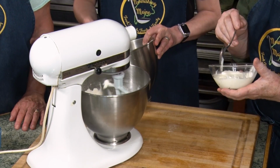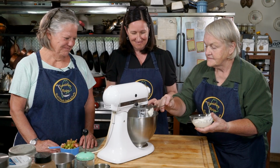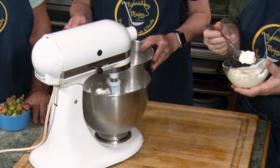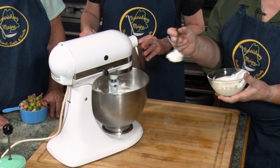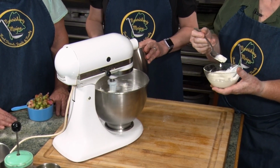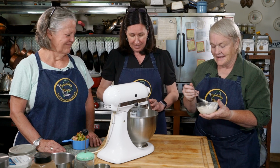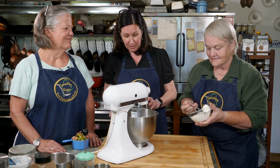Sort of a nice sharing opportunity here. Yeah, this is a good recipe if you have a child that wants to help you cook. Oh, good idea. Different parts that you can do together. What can be bad about sour cream and butter and eggs and brown sugar? There's nothing bad about dairy in my book. No. But then again, I grew up on a dairy farm, so I'm a little bit biased.